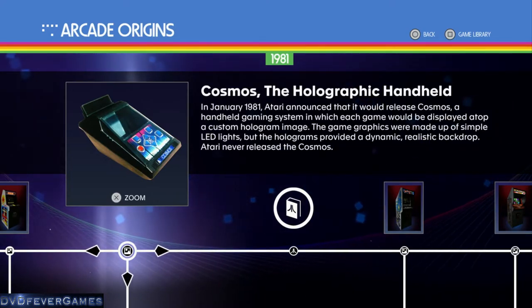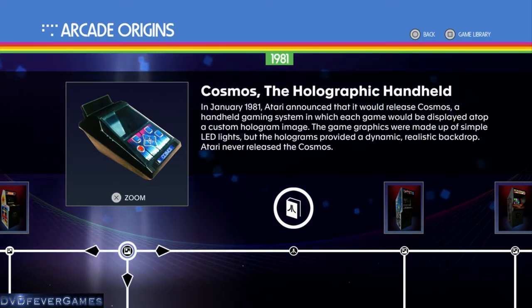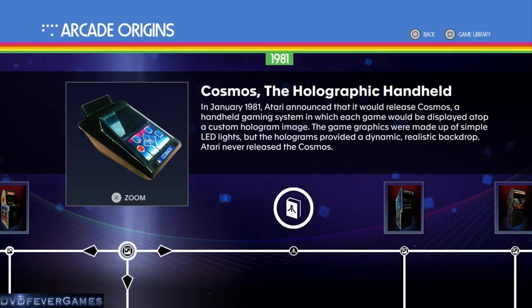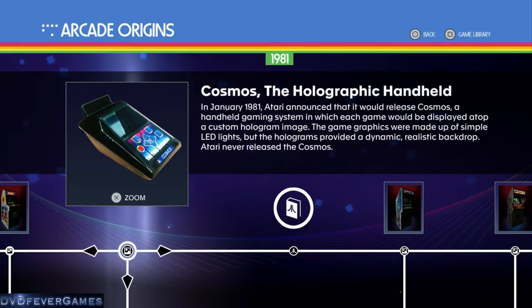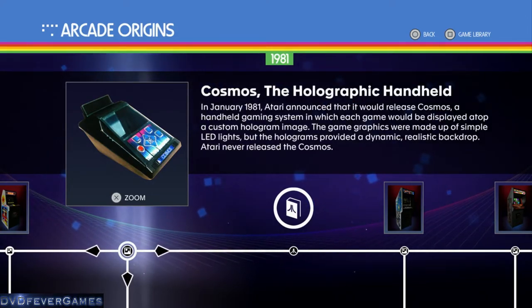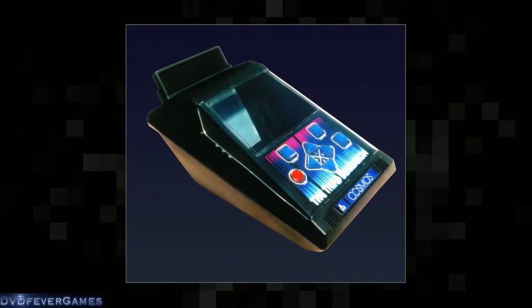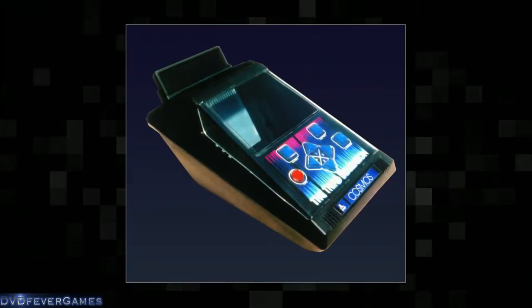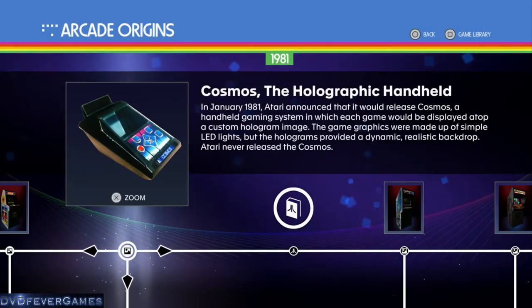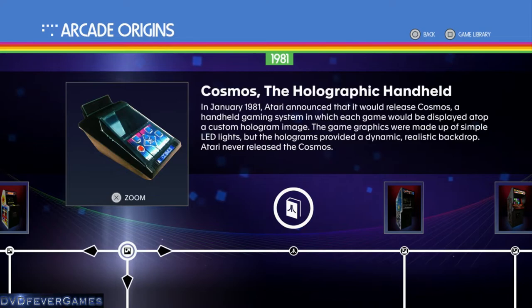Displayed atop a custom hologram image. I've never even heard of this. Game graphics made up of simple LED lights, but the holograms provided a dynamic, realistic backdrop. And then it never released it. Oh. That looks ace. Maybe it's like sort of 3D chess, whatever it is, in Star Wars.